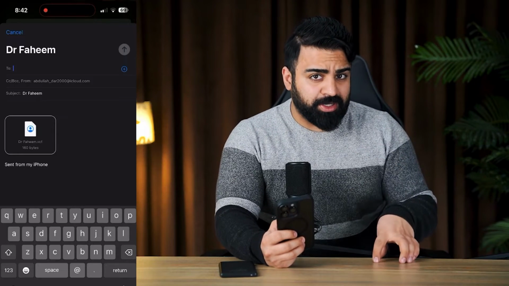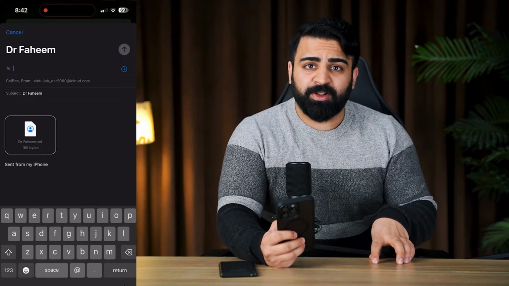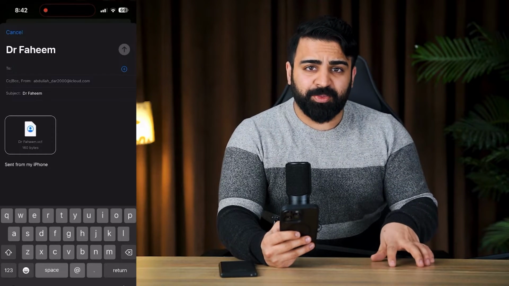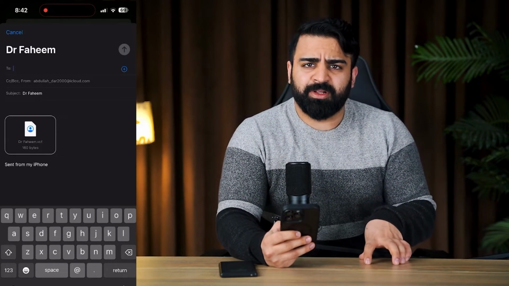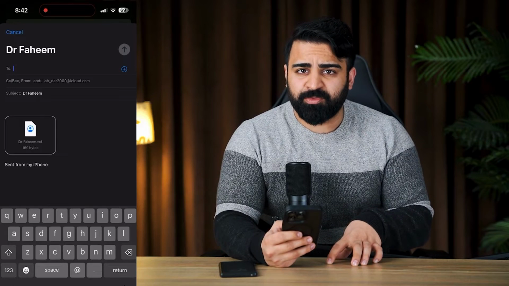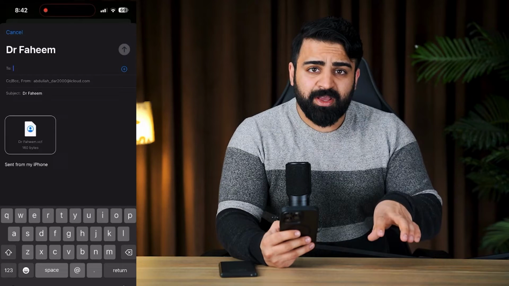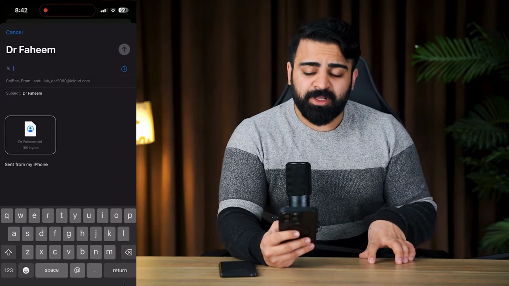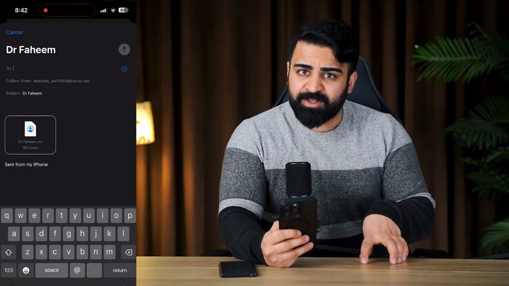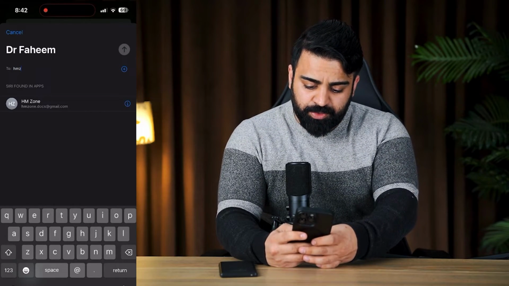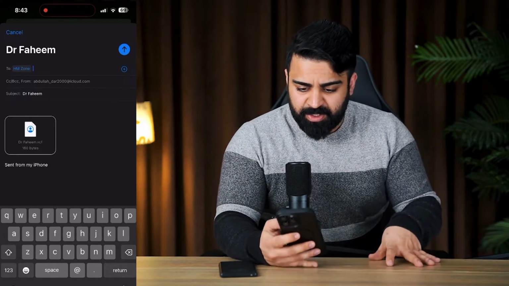You can select all the contacts and it will create a VCF file for all of those contacts. So when I send these VCF files to my Gmail or any other email, and open it on my Android device, I will have the same contacts in my Google account. I'll open the VCF file and save it, and the contacts will be imported. So I'll just send it to my email.